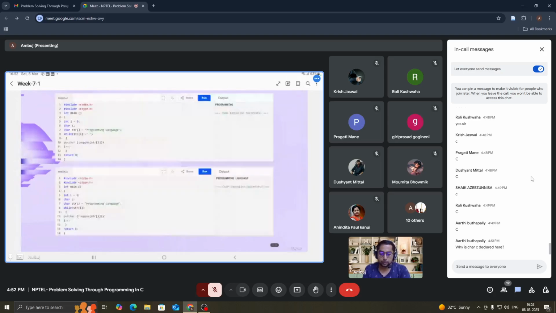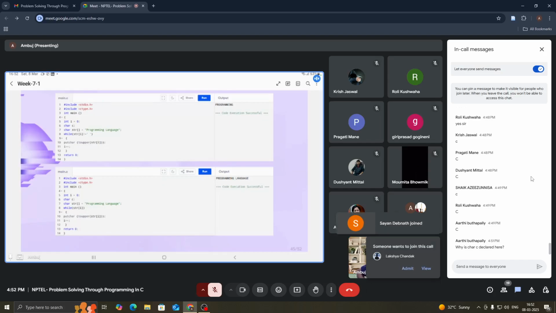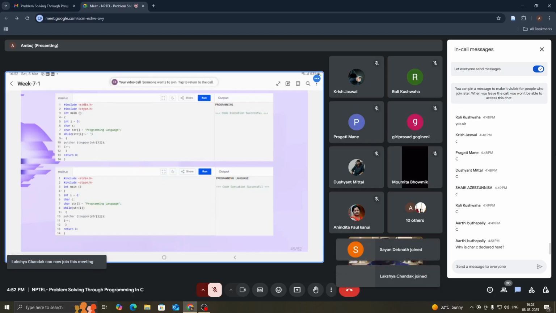Here, try to see two particular cases are there. The code as it is, and it is printing programming. In this particular case, I have removed the not equal to space condition in the second example. Then it is printing the entire programming language in uppercase. Just for the sake of understanding, I created another example.